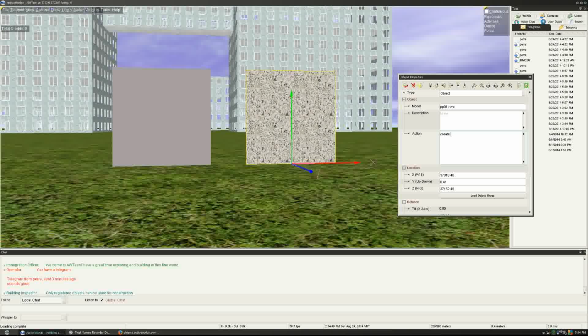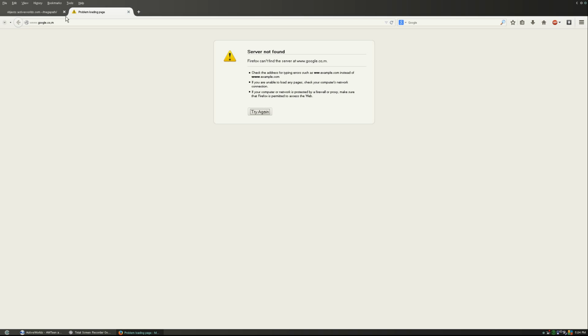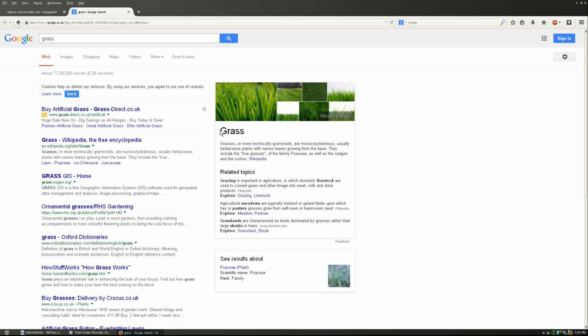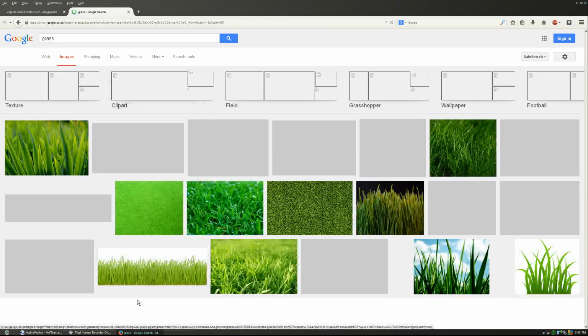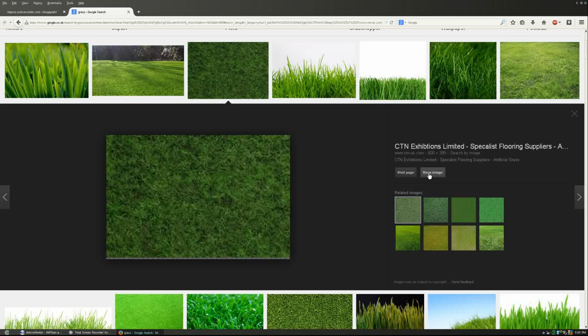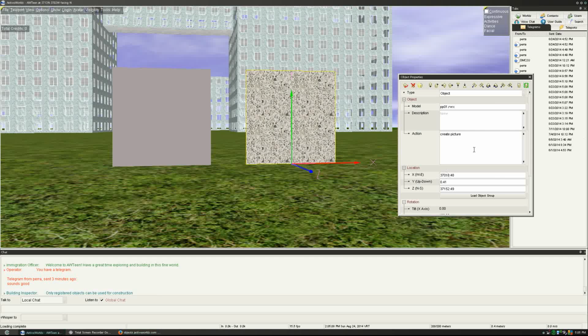Okay, so now let's use a picture, right? Now this is something really funny. You'll see why this won't work. Let's just go to Google. All right. Now let's just do a grass texture. Let's just go to images. There we go. That looks nice. Very pretty. All right. So this one actually looks good as well. Let's just view image. Should give me the string right there. Okay, nice string. Okay, let's paste it in there. There we go. It says, hey, sorry, it's not working.